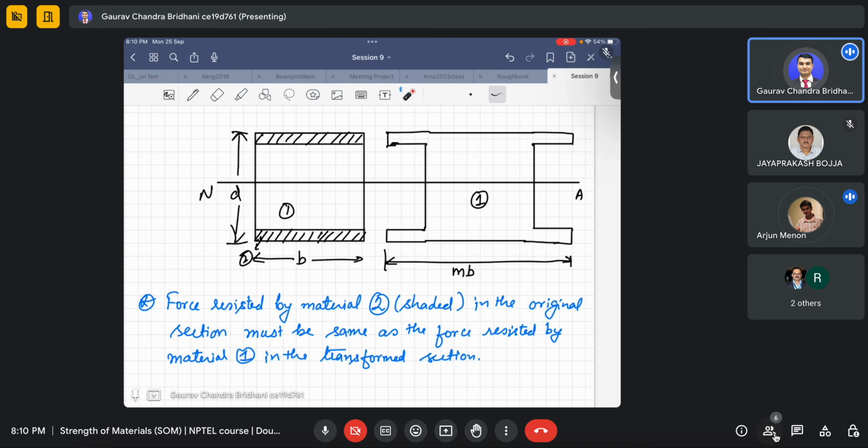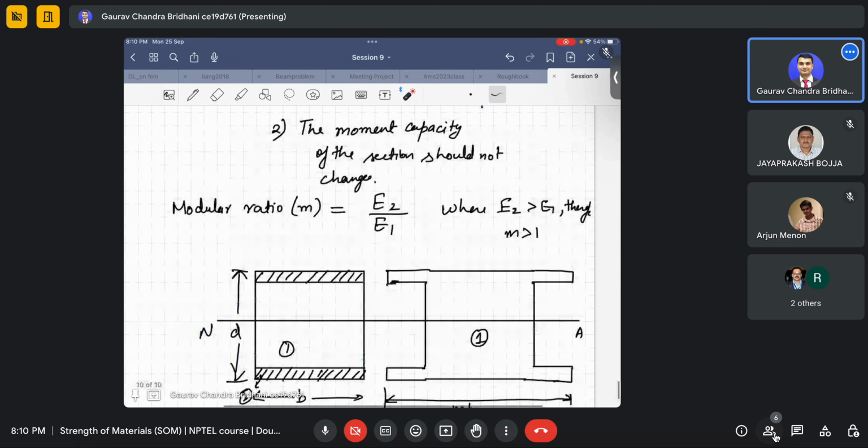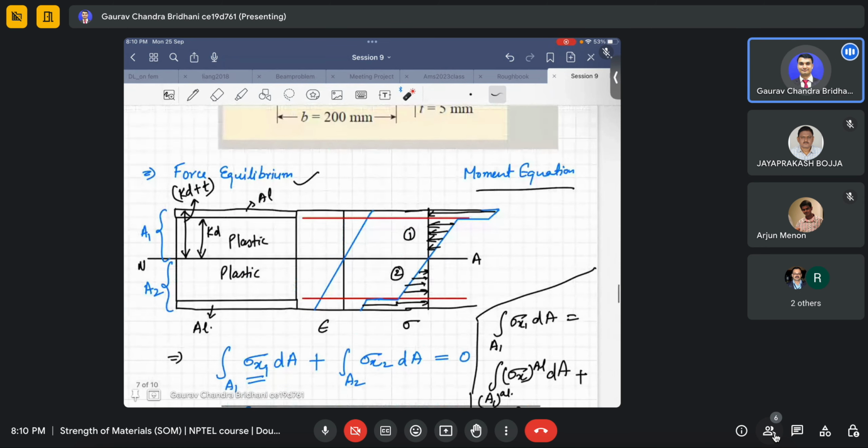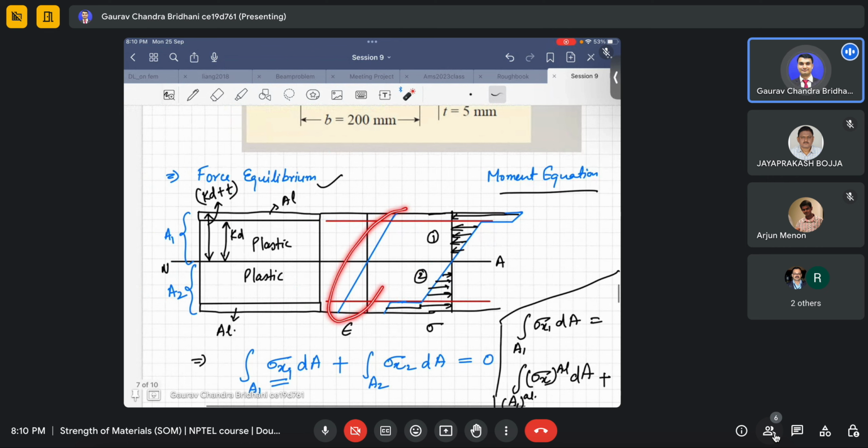So you can directly invoke the force equilibrium here itself without the E2, but just remember, wherever you have to find some stresses, you must account for something. This diagram tells us the variation of strain will always be continuous, it will never be discontinuous at the interfaces where the two different materials are meeting. Only there will be a discontinuity or a jump in the stress. So you have to account for that jump. Wherever you find the stress in material E2, you have to replace that E2 by m times E1. Okay?